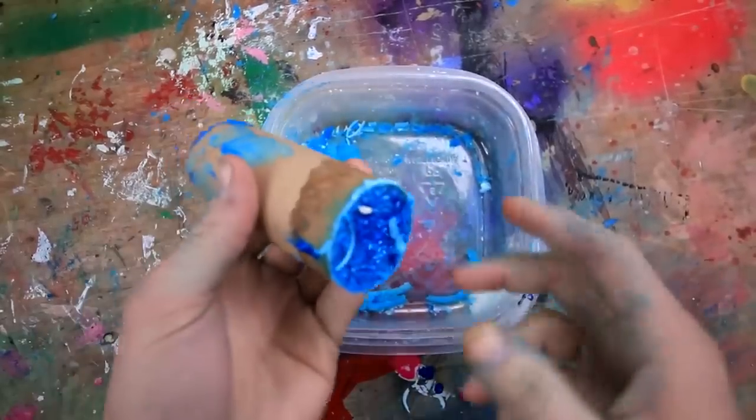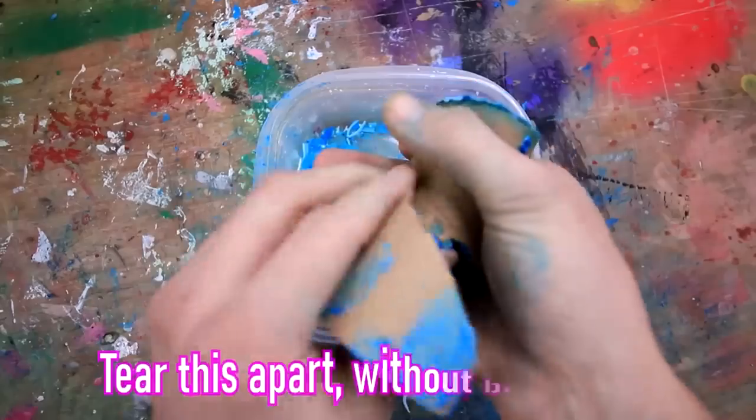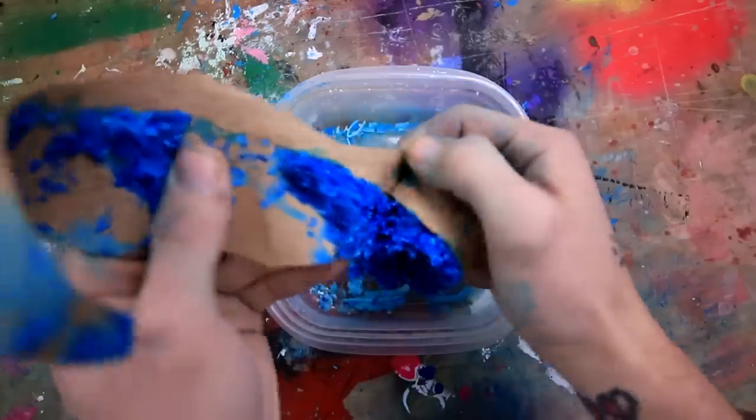One eternity later. Okay guys, it's been about 24 hours. It still feels a little bit wet, but I'm gonna go ahead and try and tear this apart without breaking it. Okay, let's see how this turns out.